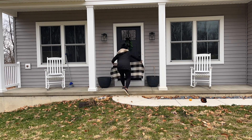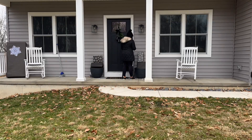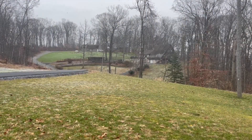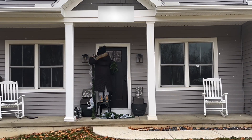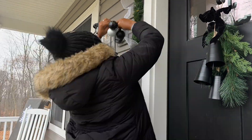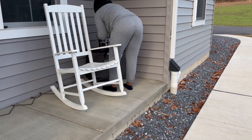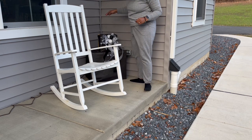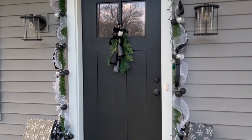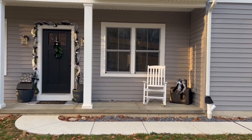I went ahead and cleaned off the porch and then started working on getting the ficus on either side of the porch. It actually began to snow the second day I was working on the porch — this was the first snow of the season. Then I placed the two pieces of garland around the door and was actually able to tuck that into the side of my door. I took the bulb clusters and connected them around the garland. After I had that up, I put lights up around the garland. I finished the gifts on the porch and that was all done as well. Here is the porch decorated during the daytime, and then here it is at night.